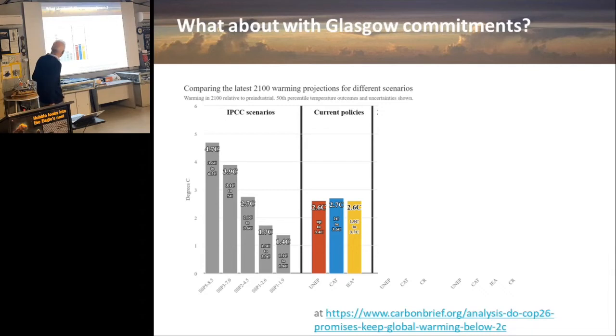So fortunately, we seem to have dodged this high one and this very high one. We've been tracking more on this 2.7 degree one, and 2.7 degrees would still be a lot of warming, right? Because we've so far by 1.1, so to go to 2.7 is a lot of extra warming. And there's also a range on these. So this 2.7 is 2 to 3.6. There's uncertainty here due to uncertainties in the climate and in climate models and so forth that we need to factor in, but this is the average value.